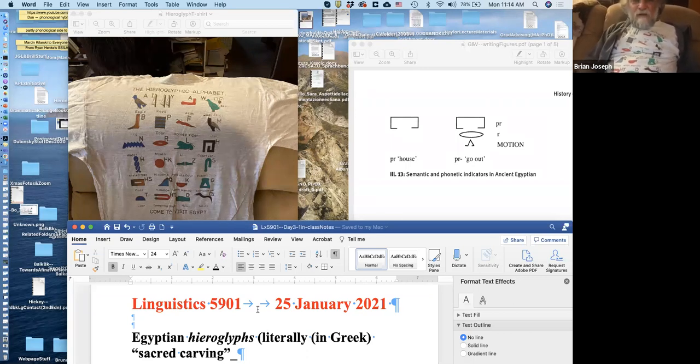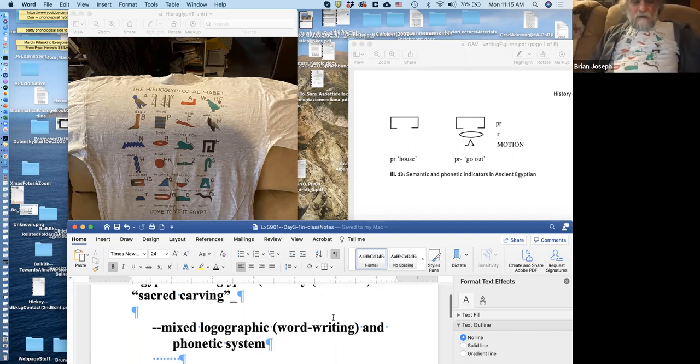But there was an emergence of writing systems about 5,000 years ago, roughly in the middle of the fourth millennium BC, in Egypt, in the Middle East, and in China. There's debate about which one was first, and whether they were devised independently of one another or just what. But it's not something that we can resolve here. If you have access to or are interested in reading about it in the Hawk and Joseph textbook, there is a chapter about writing that gives some details. But I thought I would tell you a little bit about the hieroglyphic system.